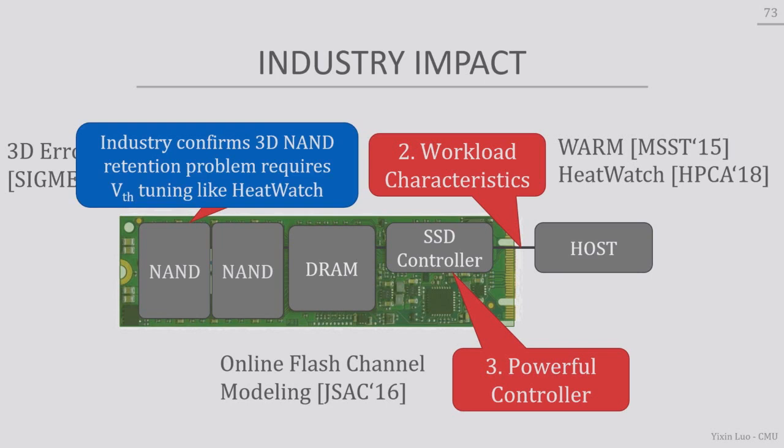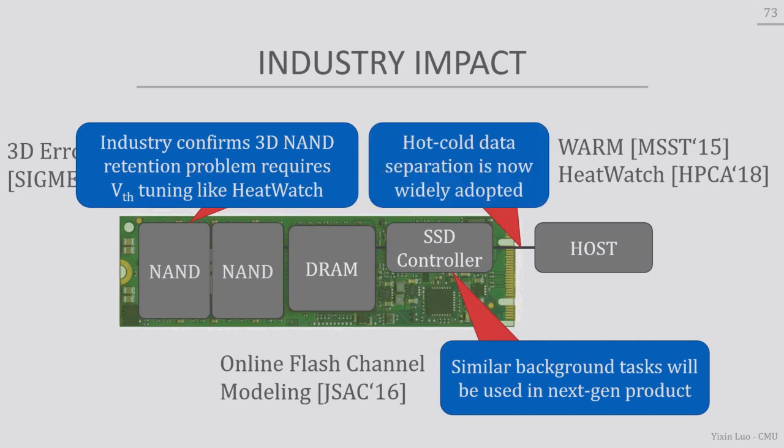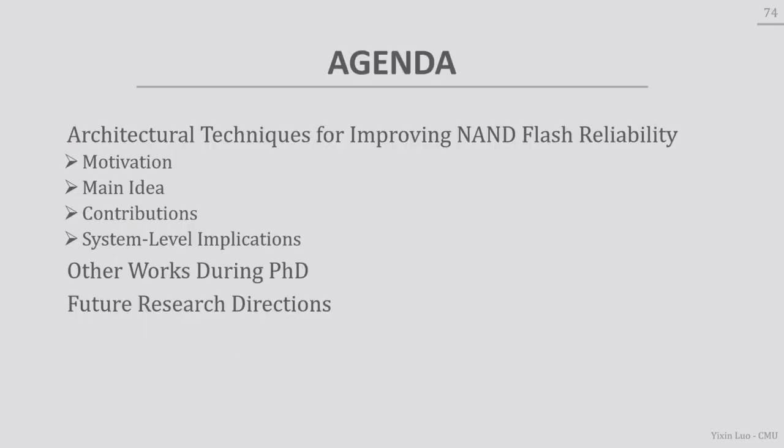And in terms of industry impact, we have sources from industry that confirm that 3D NAND retention problems require threshold voltage tuning like HeatWatch. And similar background tracking like we developed will be used in the next generation product to improve its reliability. And hot-cold data separation is now widely adopted in the FTL or the SSD controller to improve efficiency. So that wraps up the introduction of the main talk.